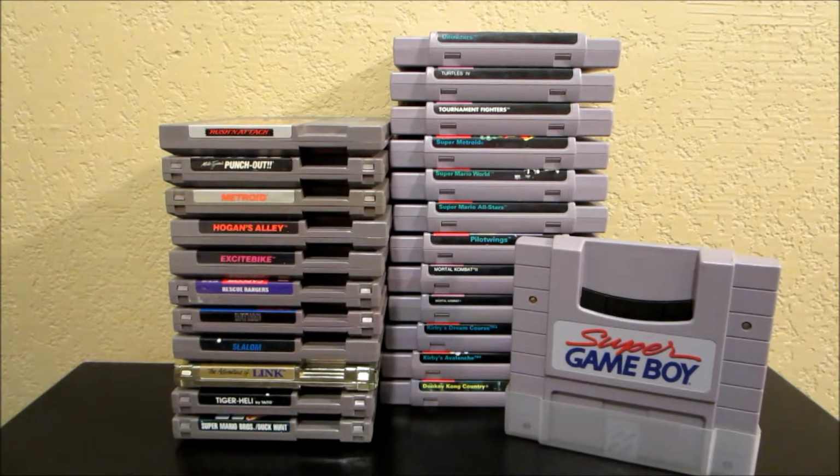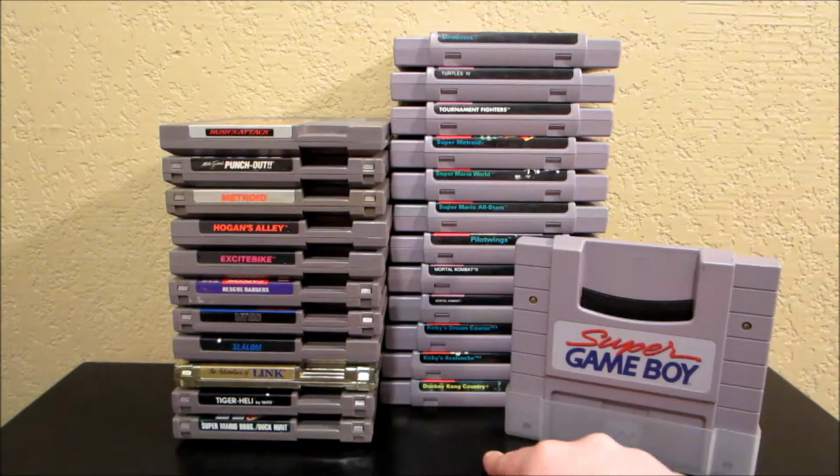Now, like I said, I do not actually fully collect for these two systems anymore just because I don't play it that much. If I want to, I at least still have the games. That's why I still have them. I don't want to get rid of them yet. So I'm not really seeking out games, but there are a few more for each system that I do want to try to get, like the Donkey Kong games for the Super Nintendo. I do want to try to get the other two. Maybe a few others, it just depends, but I'm not really seeking them out. I'm just gonna kind of let them come to me, I guess.